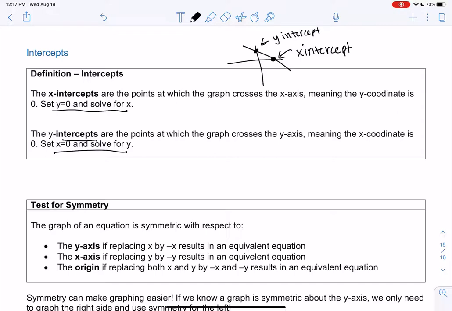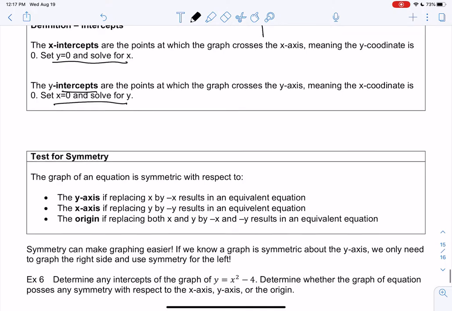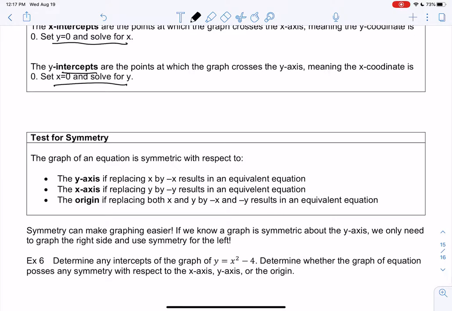Another thing that can help us with graphing is symmetry. So symmetry, there's three different types of symmetry, and we'll see in a second. It's symmetric about the y-axis. So symmetric about the y-axis looks like this. If I fold the y-axis, it's the same on both sides. So I'll do this one. And so what we do to check that is we plug in negative x, and we see if we get the same thing.